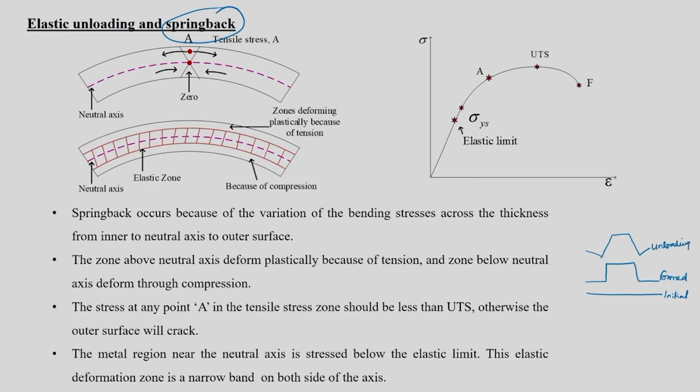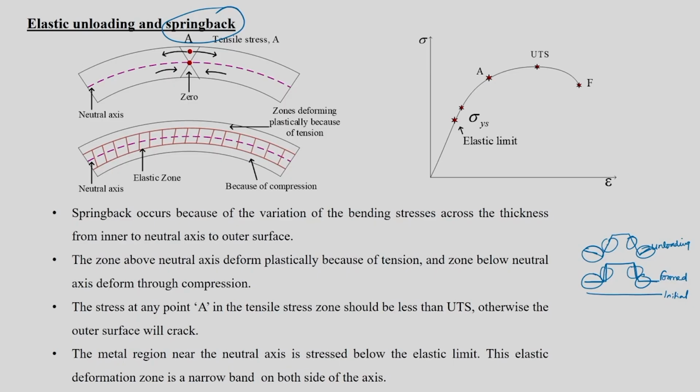This dimensional change which you are looking at, here and here, is actually called spring back. This angular change is called spring back. You need to have a flat flange, but here you can see some angle is created. This wall also can have some angular displacement, which is what you are calling spring back. Basically, the dimensional change in the sheet once you unload the material is what we refer to as spring back.